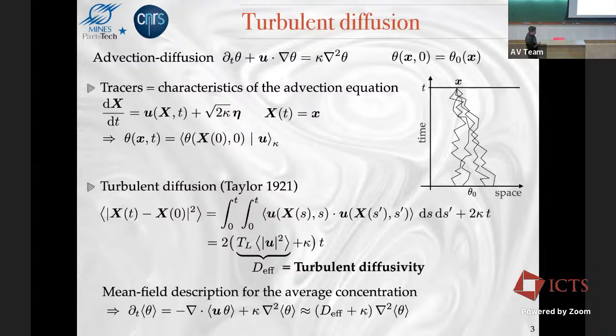I'll think. You will see tomorrow that the way you construct solutions to the Burgers equation is very similar. So now let me move to what is turbulent diffusion. These ideas date back to the seminal work by Taylor in the 20s, and then by statistical physicists, this is known as the Green-Kubo formula. So from time to time it's called Taylor-Green-Kubo.